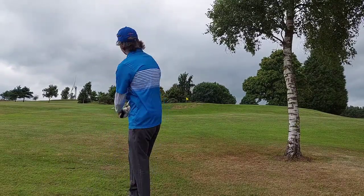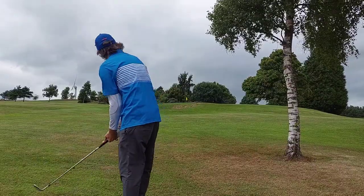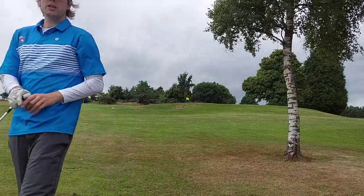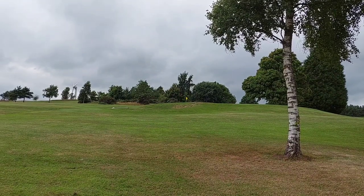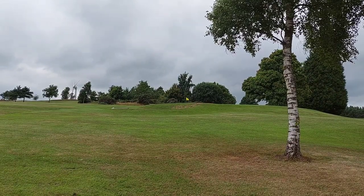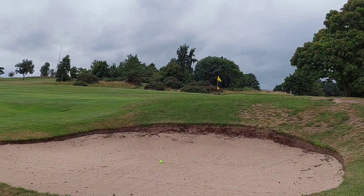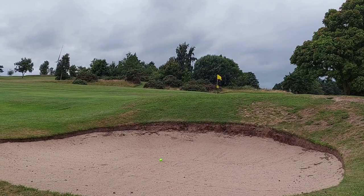I knew eventually that was going to let me down. You can't just keep producing shot after shot like this over bunkers and over mounds. I'm going to record it, John. That's better. You can't keep producing shots like that over and over again. Touch, feel, muscle memory, it's just too hard. I mean, I'm pretty good at that, but even I cock it up and there we go. I've got myself in a right mess now. Three in the bunker, and never mind. Well, my other shot, the distance control was perfect. So it's not like, you know, I'm gone. Right.